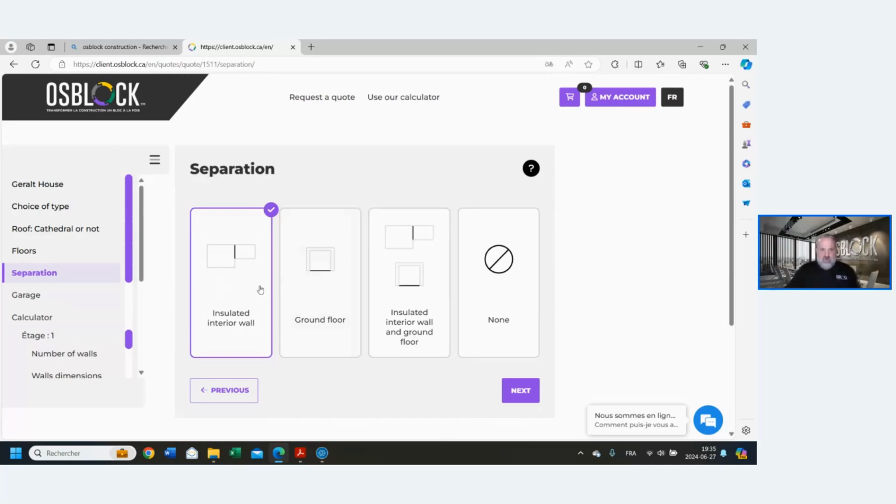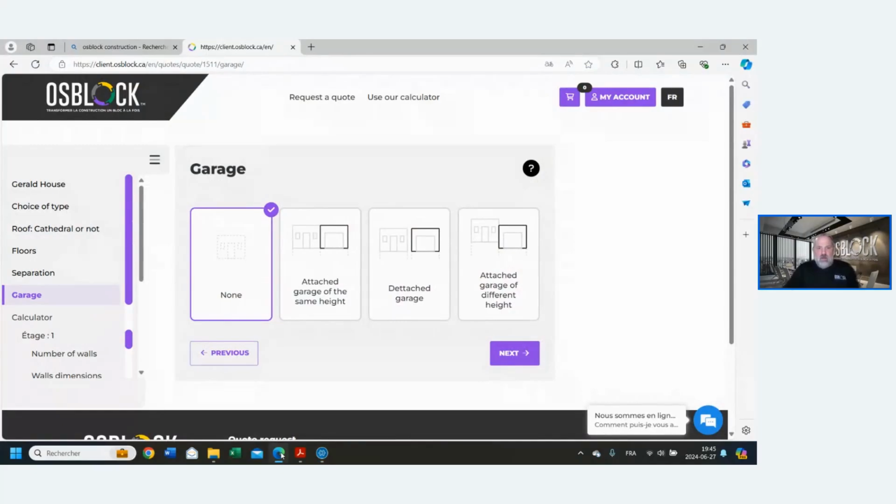Here for separation between the walls, we are not going to have none for this spot. For the garage, we are going to have an attached garage. So we're going to click on the attached garage, same height. Next.